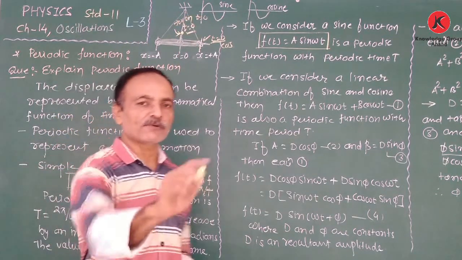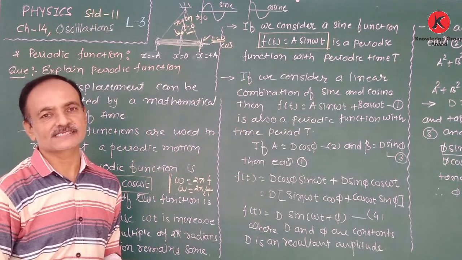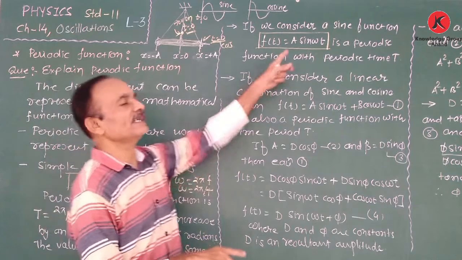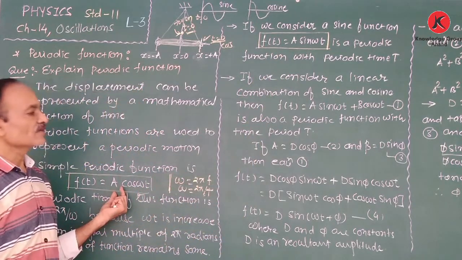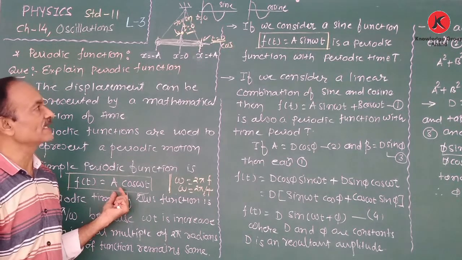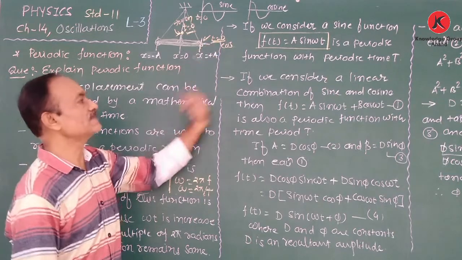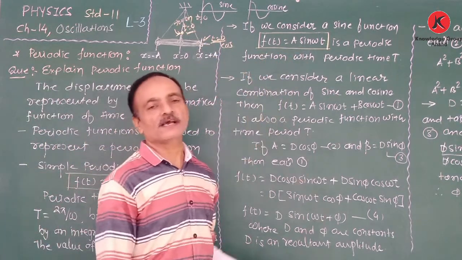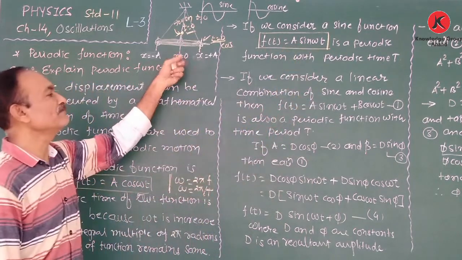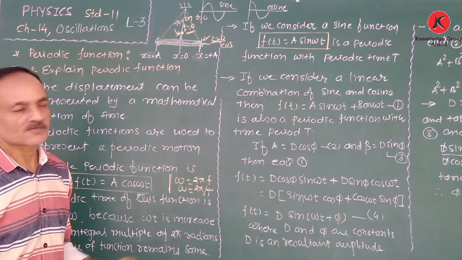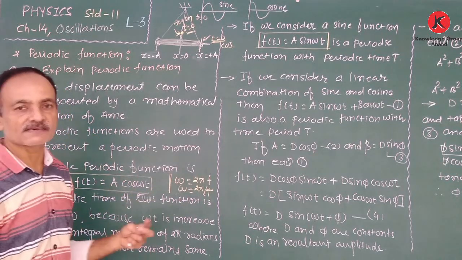So only the initial position of the particle performing the simple harmonic motion is changed by considering the sine or the cosine function. If we consider the cosine function, initially the simple harmonic oscillator is at the x is equal to A position. And if we consider the sine function, then at time t is equal to 0, the simple harmonic oscillator is at the mean position. So that is the difference, but we can represent it by sine or cosine as required.